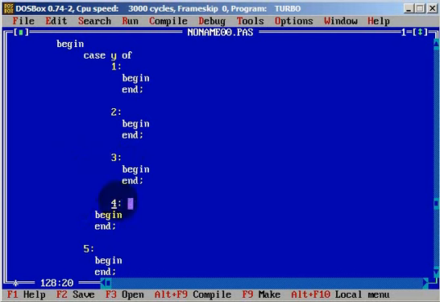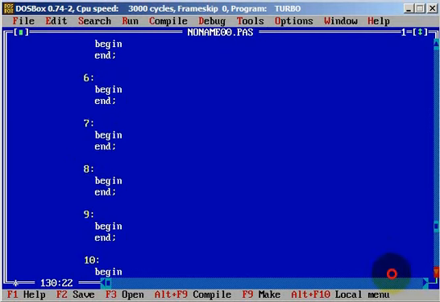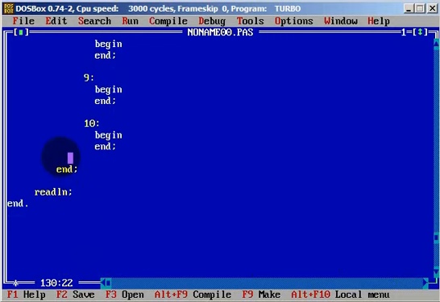I can just type and, but okay, I cannot use and.